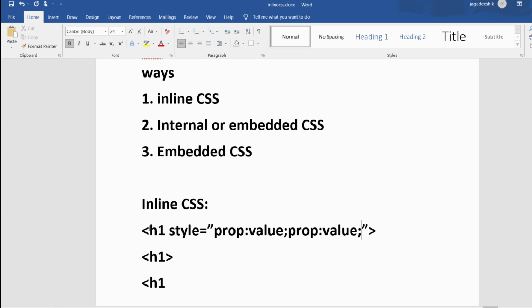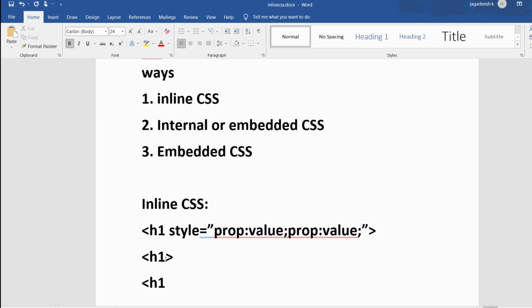So I can say that here H1 is a selector. For this selector you are adding a specified style. Now whatever style you have added for this H1 tag will not be applied to the other H1 tags. If you want to use some other styles, you can do it. So I can say inline CSS is used to style a specific HTML element.